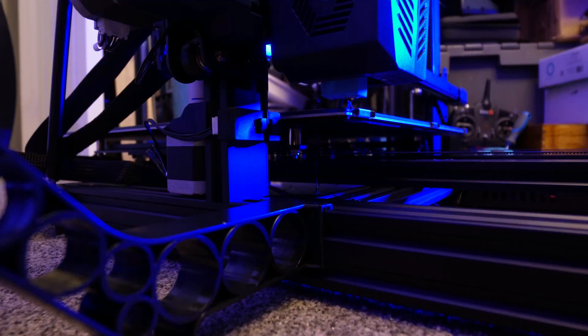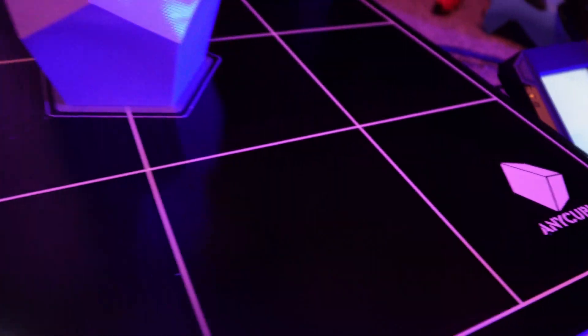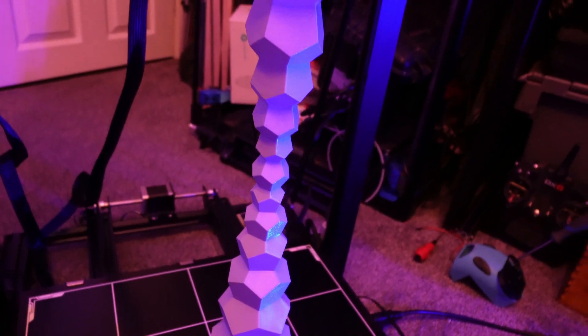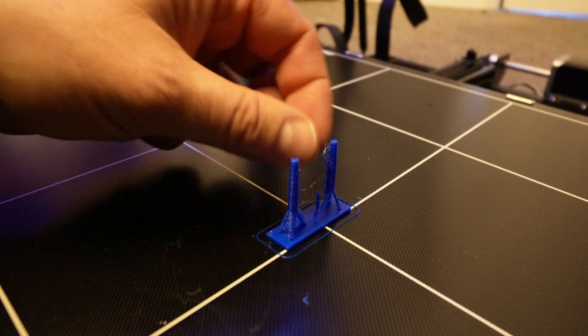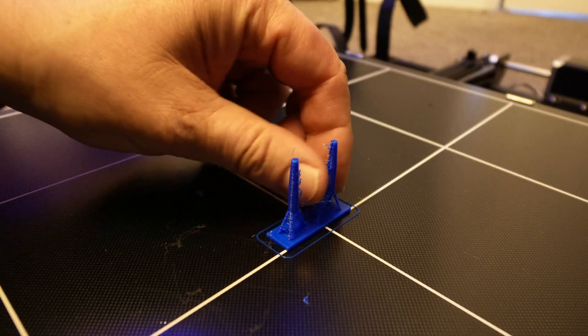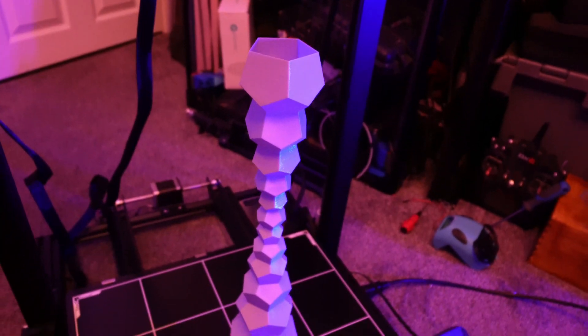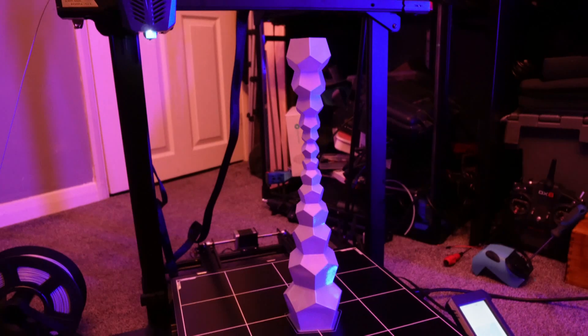So let's look at quality. All 3D printers are going to need tuning and adjustment. This one was easy to assemble — bolt and plug style — and the setup is stock from the factory. Overall it printed really well apart from some retraction issues, which could be caused by over-extruding or the filament being too hot. Either way, further tuning will fix this. I went as far as printing retraction tests and increased retraction up to around 7.5 millimeters. Prints with no retraction, such as this vase by Clockspring, had no issues whatsoever.